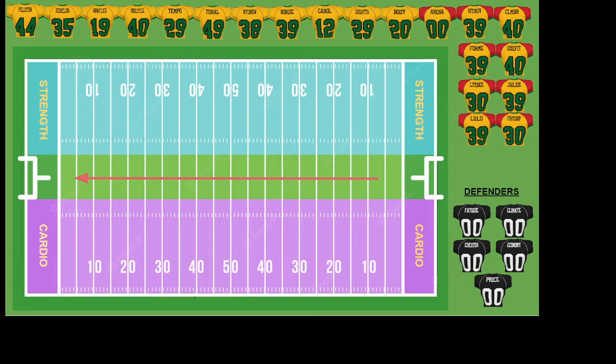We're going to do an analogy today. We're going to put the players — you can see them in the yellow jersey across the top — and put them on the field as to where they stand today in relation to each other. We're moving from right to left to get into the left end zone. I have these companies arranged in no specific order; I have Peloton up front because I follow Peloton, and I'll likely be referring back to Peloton more than the other companies.